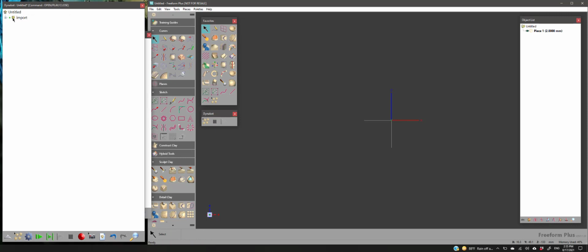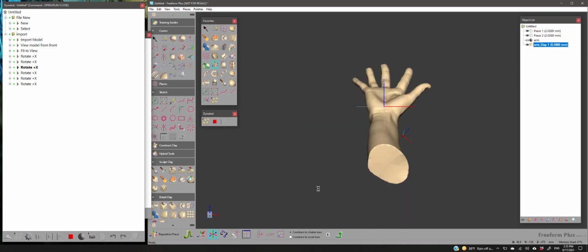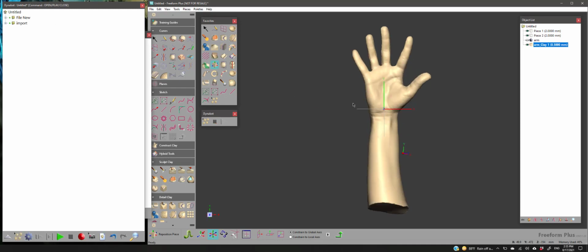And when I click on an area, it'll put it after whatever I click on. So I believe the only way to do this here is to click on it. It'll put file new behind that, and I can drag it in front. So it'll create a new model with these settings, and then it will switch to the selection tool. Then it will go to import model and rotate it around. So now if I go to run that, I'll just hit play. Goes file new, rotates it around, file import, boom.